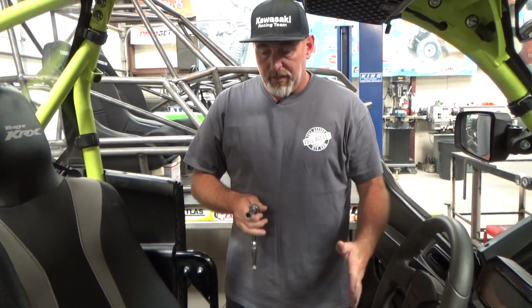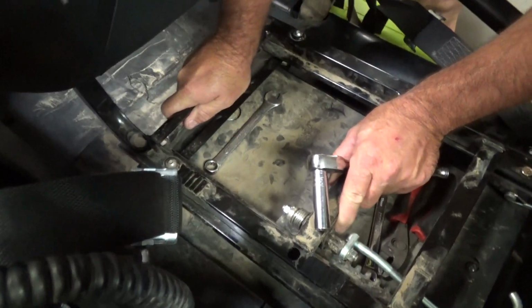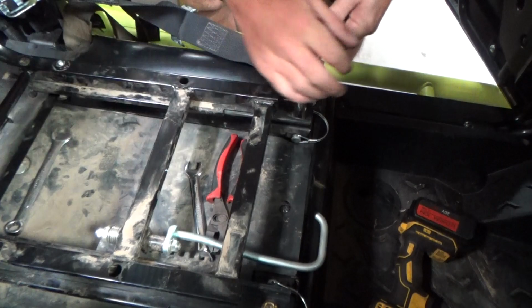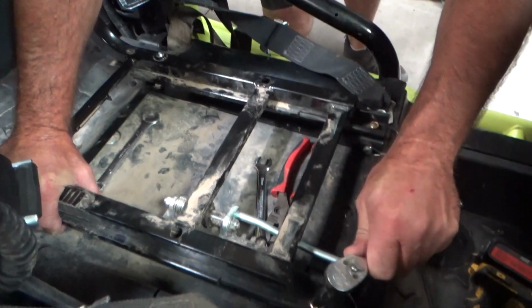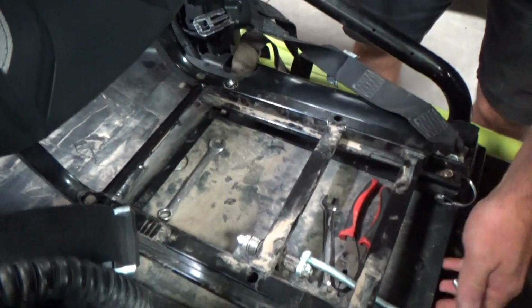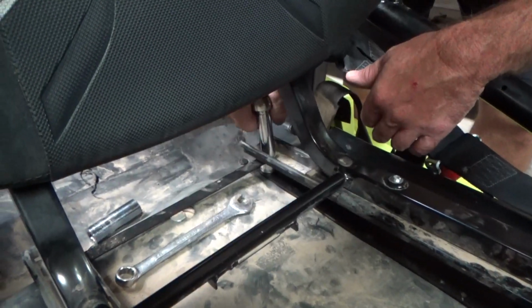Okay, so once the seat's in, you got the front pins in. Now we're going to start tightening up. And the most important thing is make sure you don't tighten up anything until it's sitting in this position. You want it back in its locks. So I'm making sure it's down in those locks. I'm going to start tightening up the fronts. Now even counter it so it doesn't twist. I'll put a little pressure on that one there. I would recommend you put a little Loctite on these. Slide the seat forward. You'll notice how much easier the seat slides now with this lock brace and everything tying it together.